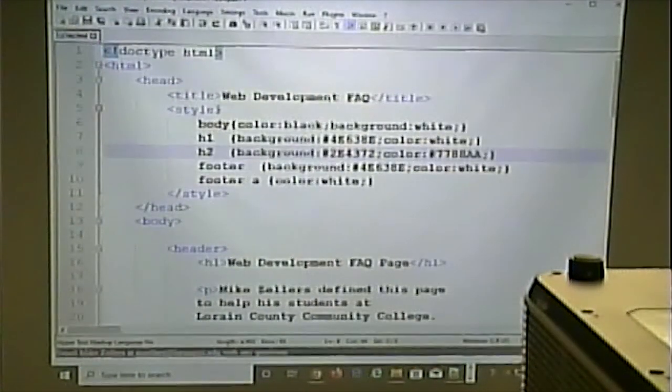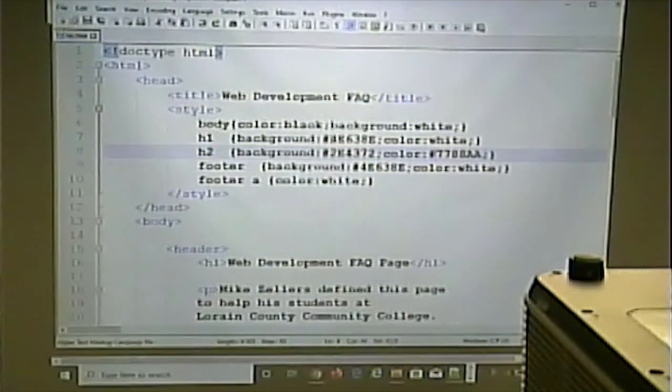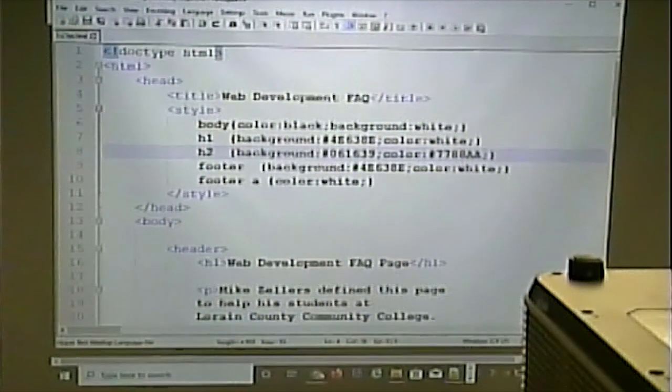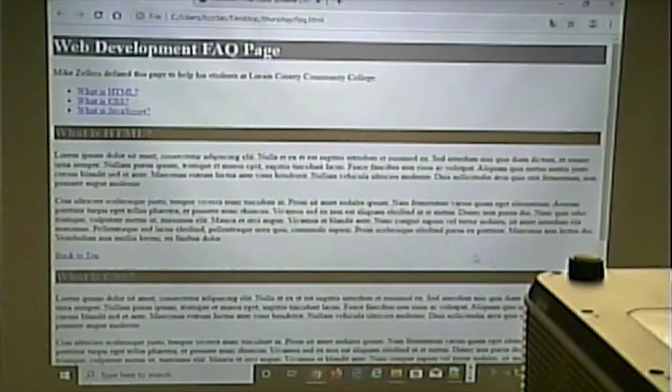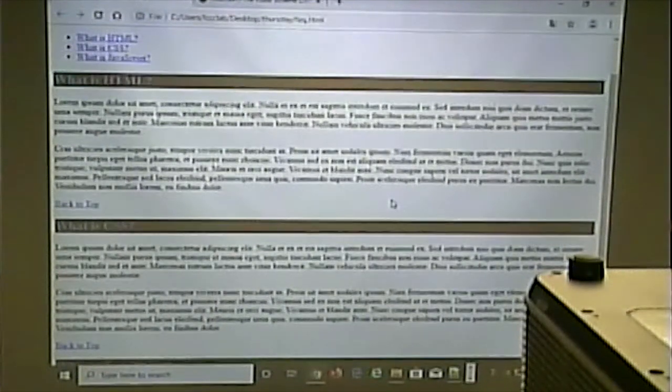All right. Yeah, gold kind of stands out better. So I'll go back to that. Or maybe I will use the darker blue. I just want to complete this example with all blue. So we'll use this shade of blue for our H2s. I'll leave it like that, even though I do like the gold better. All right. But you get the idea there.